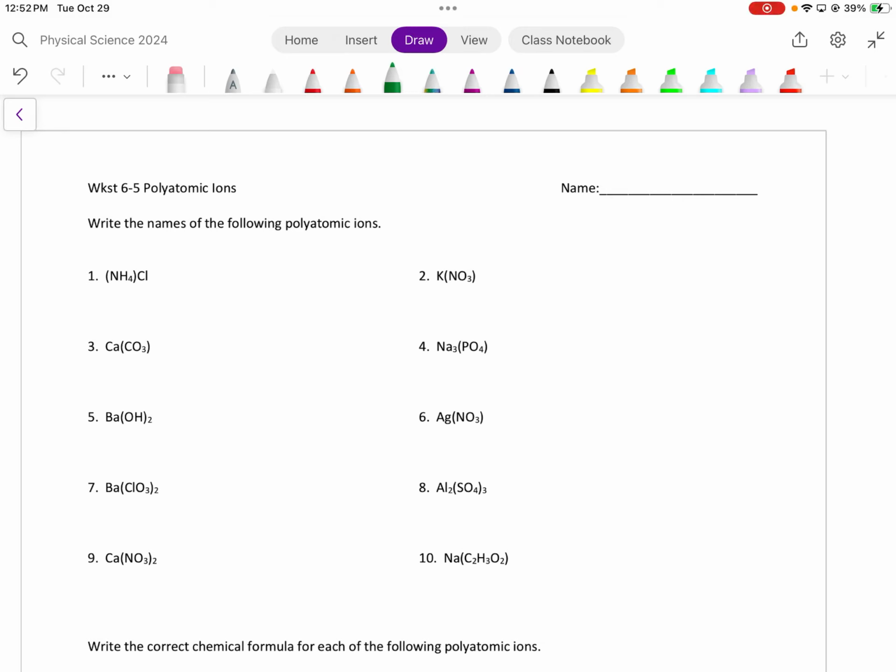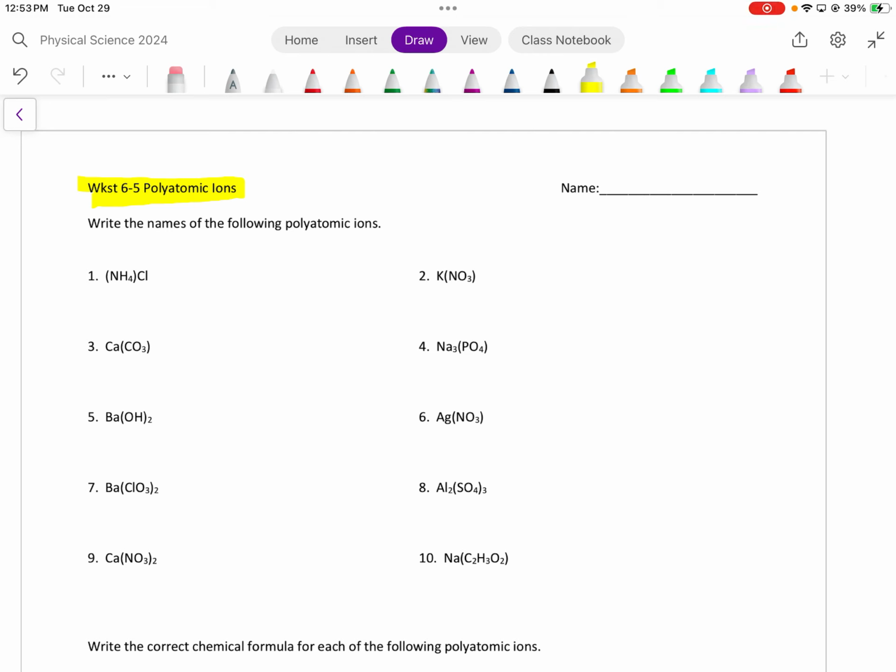In this video, I would like to show you how to do names and formulas for polyatomic ions. Poly means many, so we've got two or more, and this is similar to what we did for the binaries. Bi meaning two, those were just two elements. Now we have compounds with three or more, and so we have to tweak things just a little bit.